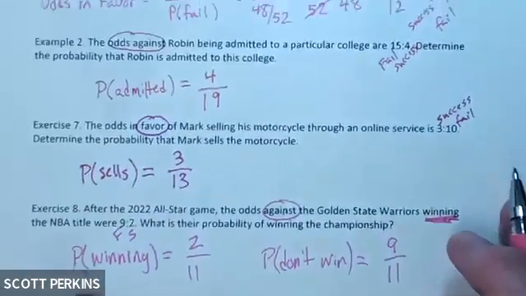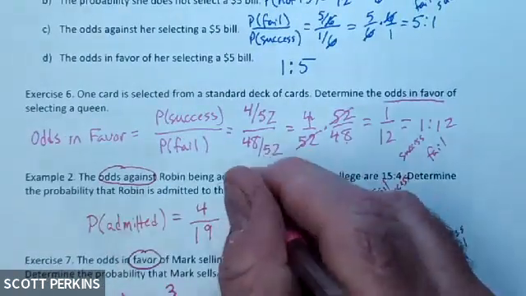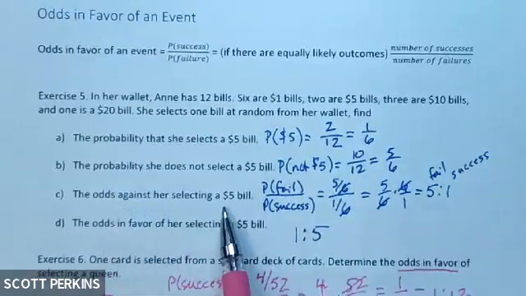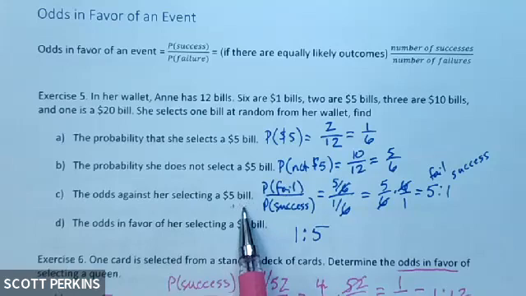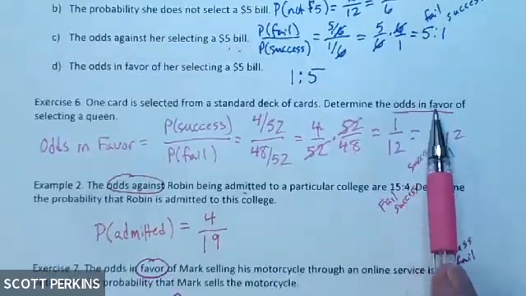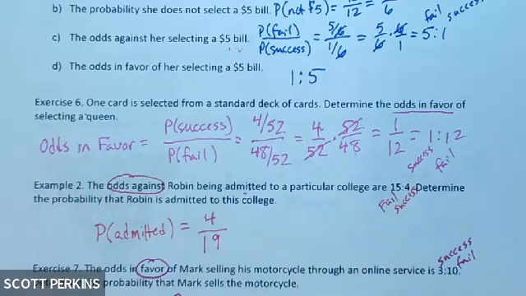So like if you look along, odds against being admitted. So success was being admitted. Up here was odds against the $5 bill. So the success was the $5 bill. So that's a really great question to be able to discern. Whatever comes after the words odds against, that is what success is. Or same thing with odds in favor. When we did the odds in favor here of odds in favor of the queen, okay, whatever comes after that, that's success. Okay, great question, love it. Any others?